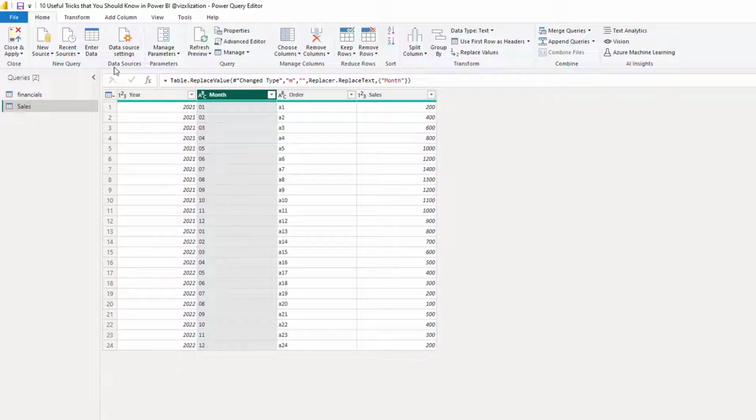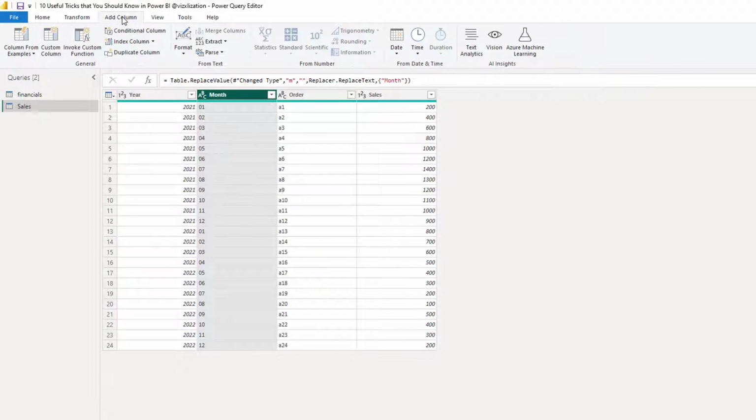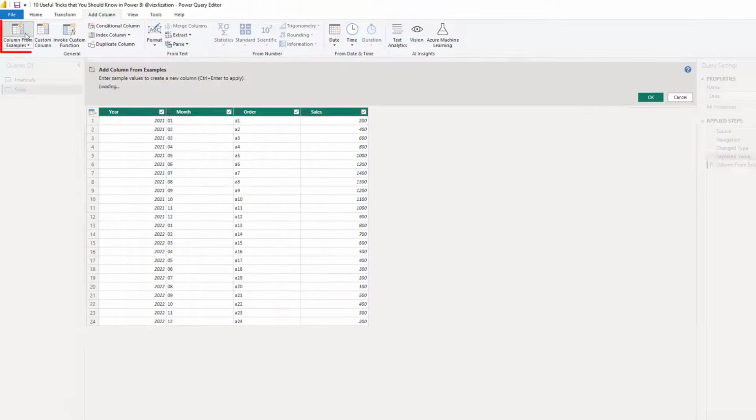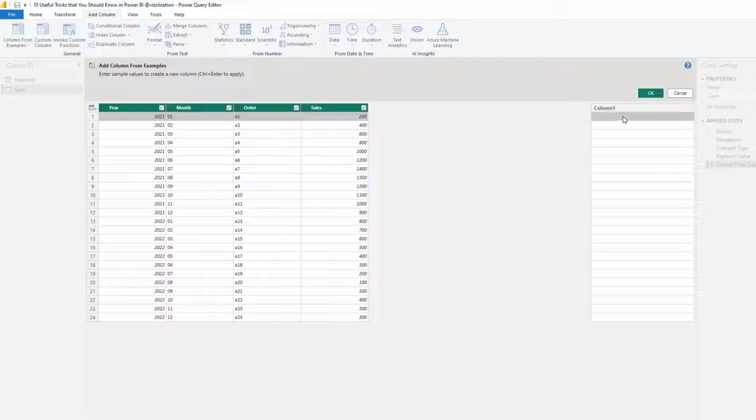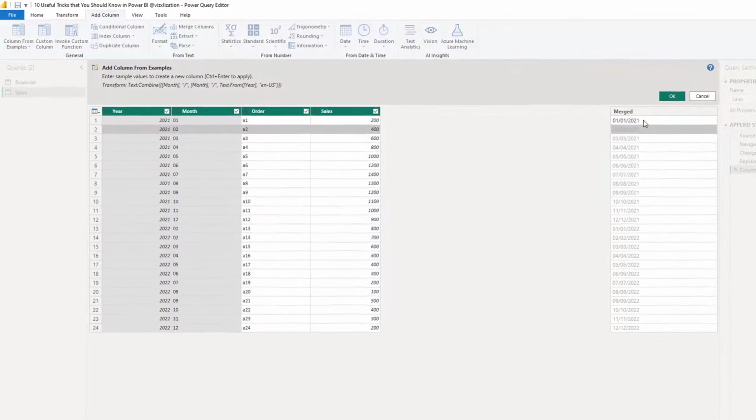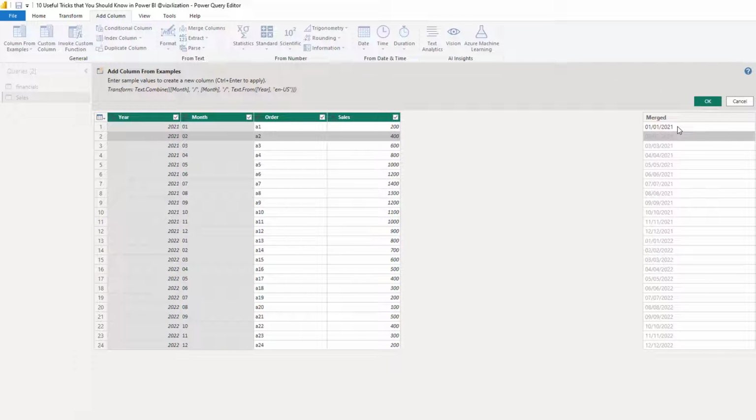For that particular case, we're going to go to this option right here at column, and then here we're going to select column from examples. You might be familiar with this tool, but this is really powerful. What we want to do here is let's give this new column a date format. So let's do this. We are talking about January 1st, and then 2021. Hit enter. Boom. It seems like it's working fine, but if you double check for February, we need to make a couple of changes here, or maybe just one change.